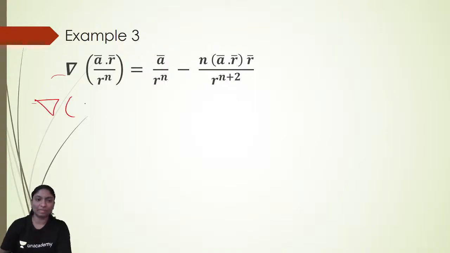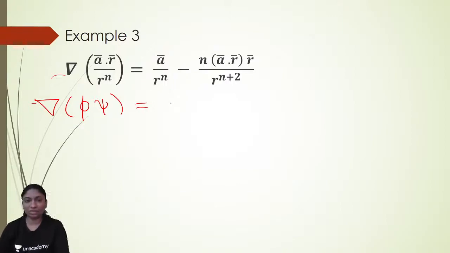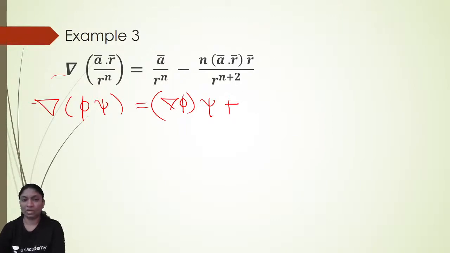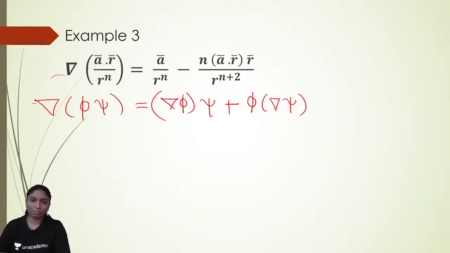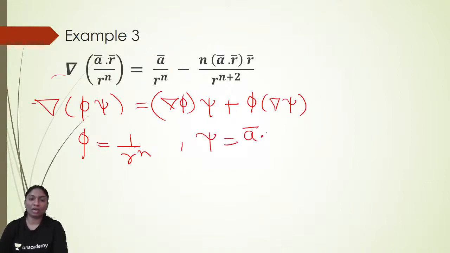सो del phi psi की हमारी property यहाँ पे use करनी पड़ेगी to prove that this, so del phi psi is equal to, we can use del phi into psi plus phi into del psi, okay, del phi psi plus phi into del psi, right. तो यहाँ पे phi क्या assume करेंगे हम लोग, phi is equal to 1 upon r raised to n is your phi and psi is equal to a bar dot r bar, ये भी vector dot product of these two vectors again a scalar, इसलिए हमें ये scalar ले रहे हैं, नहीं तो अगर ये vector आ जाता तो हम लोग u bar या v bar treat कर देते, ओके, सो यहाँ पे है del phi psi.